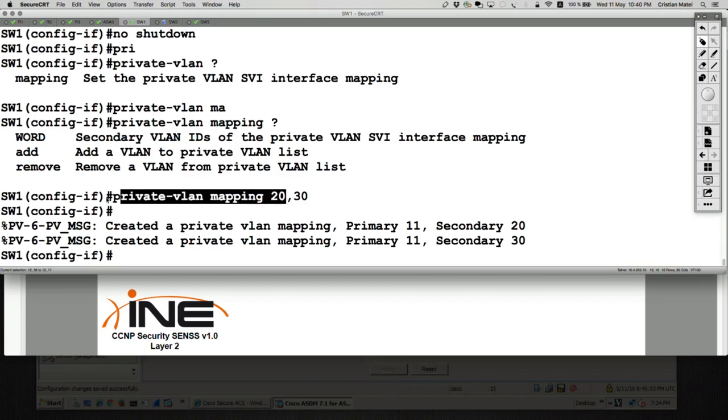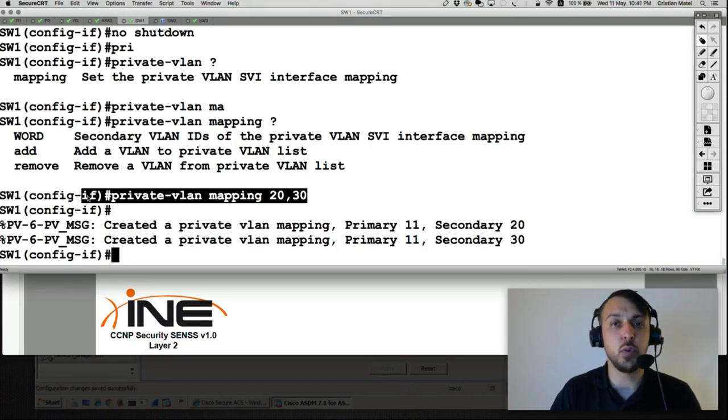So if I'm going to put in there just private VLAN 20, it means that only VLAN 20 can communicate with the promiscuous port. So it's not by default that everybody can communicate with the promiscuous port. It's only if you allow all secondary VLANs to speak with a promiscuous port. Like in prison, the guardian is gonna speak with the inmates only if he so chooses to, right?